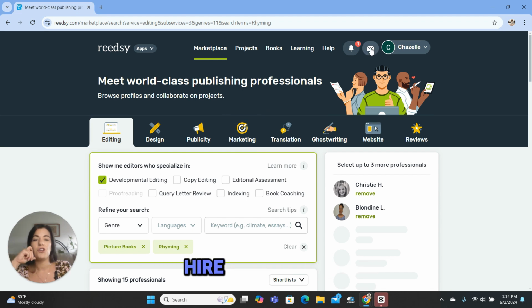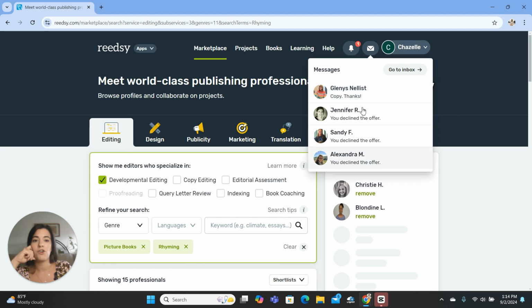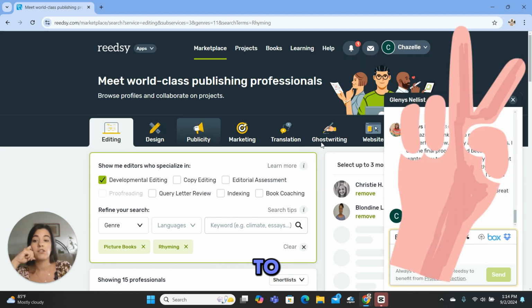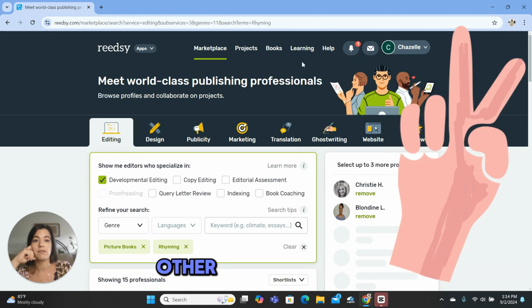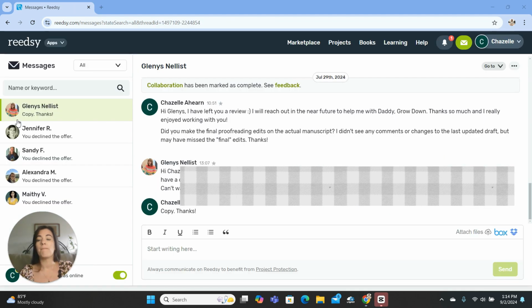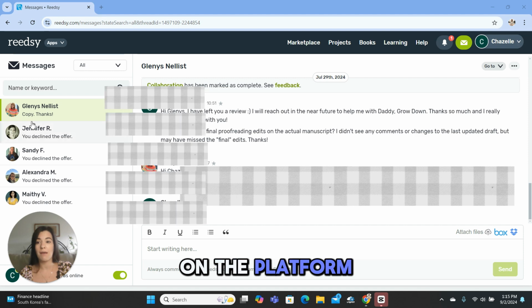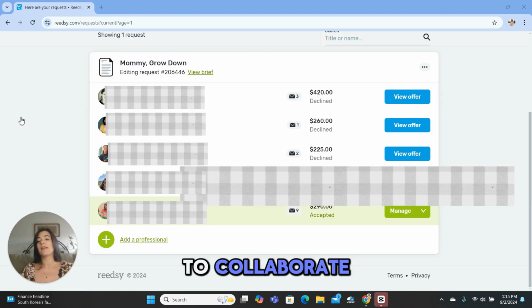Once you hire that editor, you have a portal where you and your editor are going to talk to each other through Inbox. My editor and I did trade email addresses. However, we use the Reedsy messaging system here on the platform to collaborate.